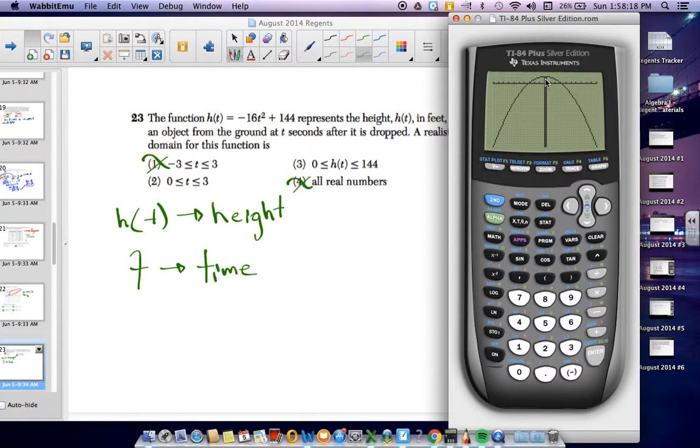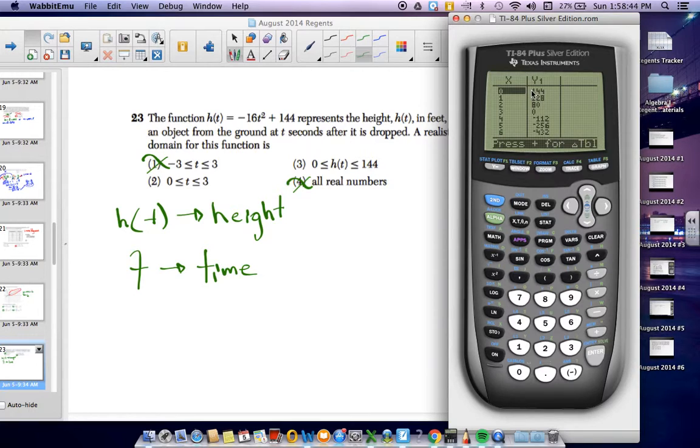We see what this graph looks like. So we drop it at some point, and again, it's going to give us the full picture of the graph, but like we mentioned, when we drop something, we're dropping it from right here. Even though the graph is over here, this doesn't exist, negative time. So we're really starting right here. And the domain, where would this end? It would be right here. So it's not going to go below ground after you drop the item.